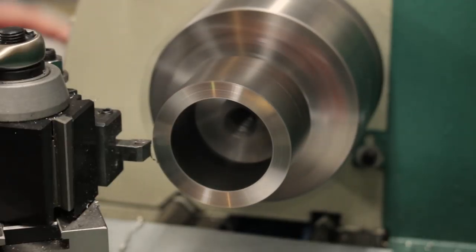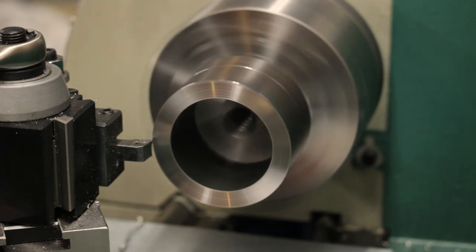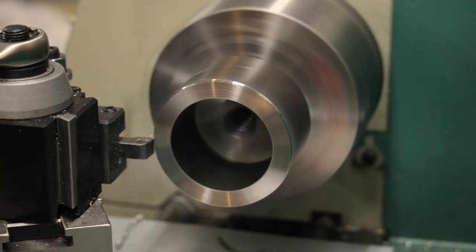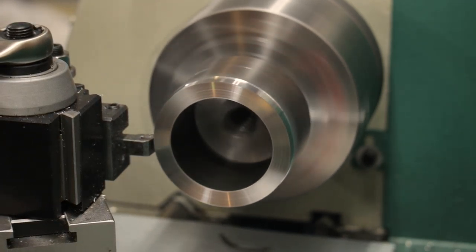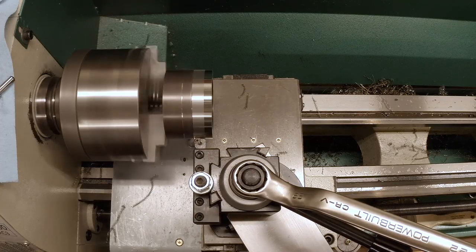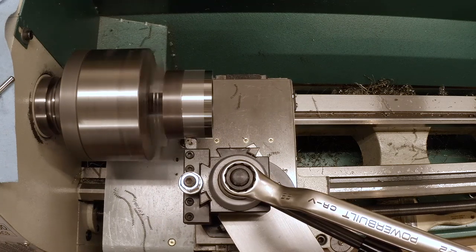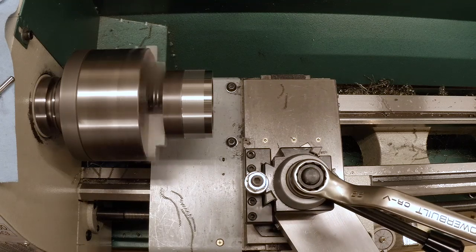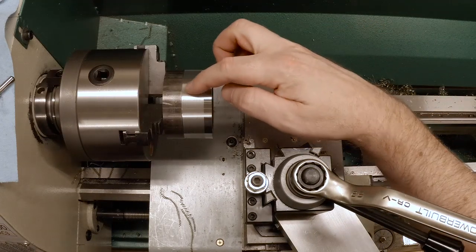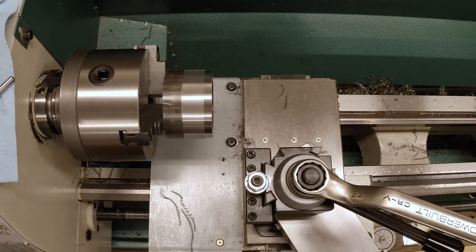Now, right now I'm set to take 5 thousandths per revolution. So let's try taking 20 thou depth of cut and see how that does. Okay, that's breaking chips and the surface finish looks really good. Well, it did. Okay, the surface finish was beautiful and then it just blew up. Did I chip it? Maybe. Let's turn that insert around.